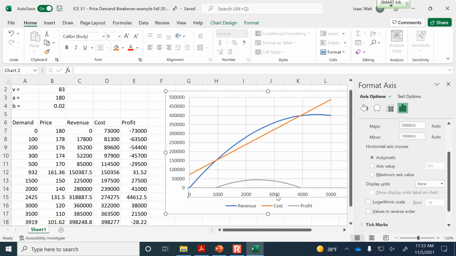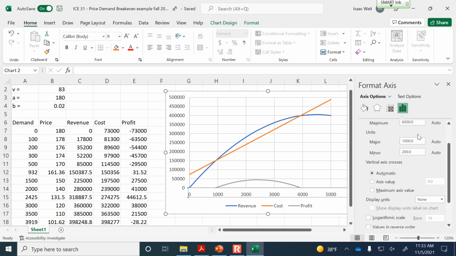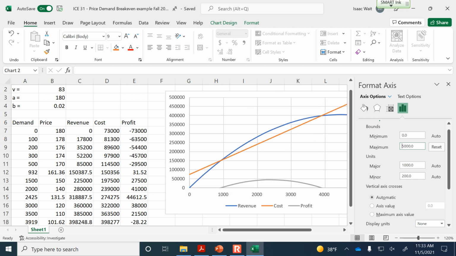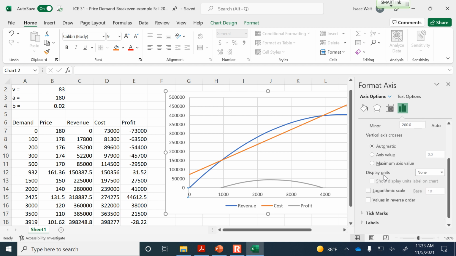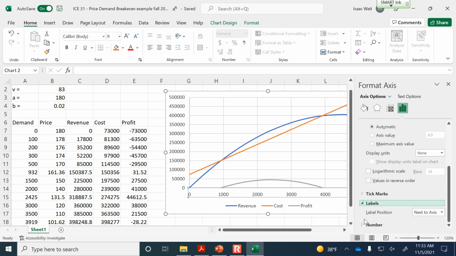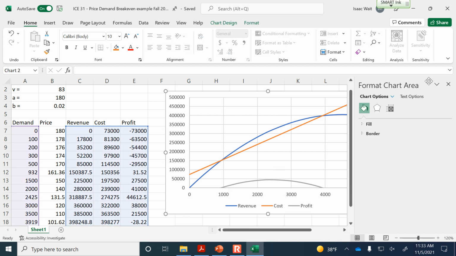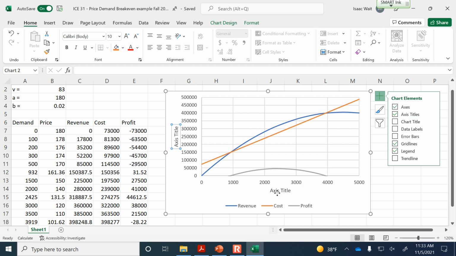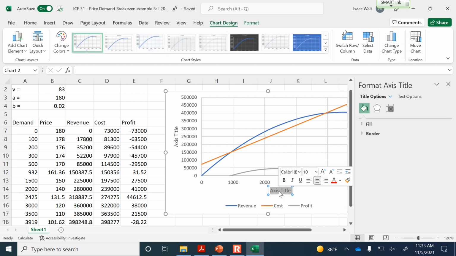And then here I could change the horizontal axis. It's starting at 0 and it's going to 6,000. Maybe just make it 5,000. And I ought to also put in a label. Let's see, where do I have it add that? Here. So let's add in the following axis titles. And then that's here where I can call it demand, number of units.